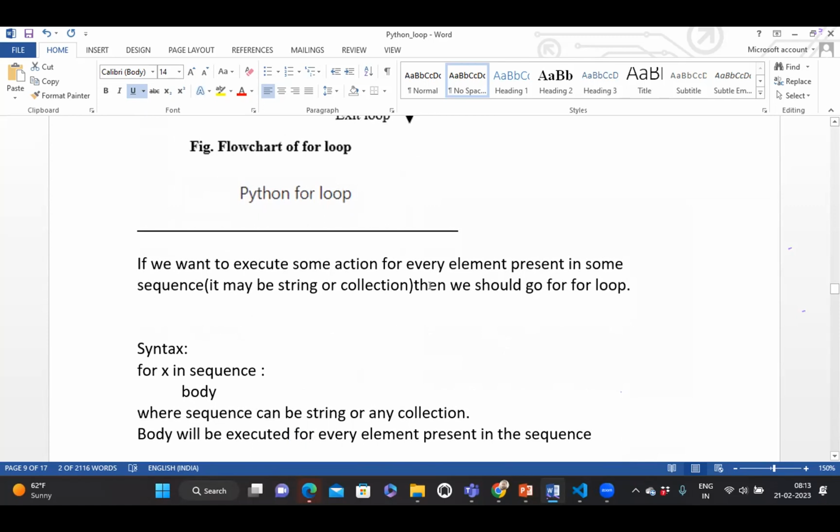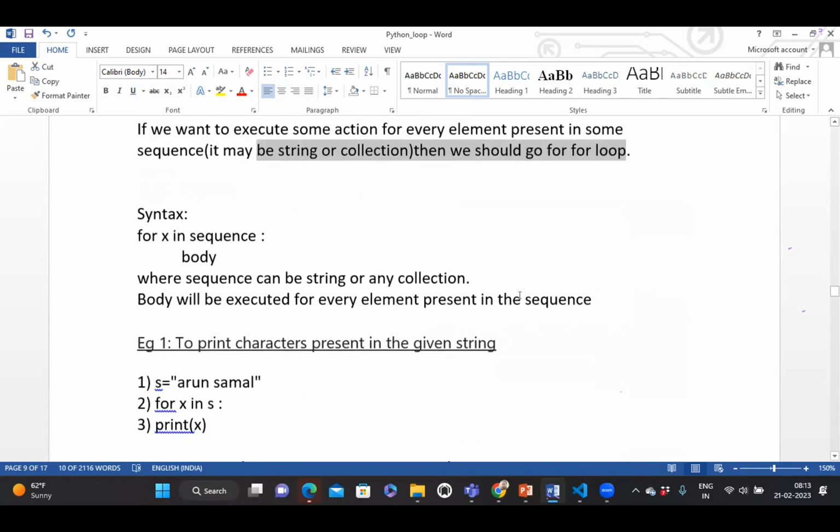If we want to process every element present in some sequence, string or collection, we should use a for loop. So this is the syntax for a sequence. This is the sequence, and this is a variable. For x in sequence, may be a string, tuple, dictionary, any kind of data.